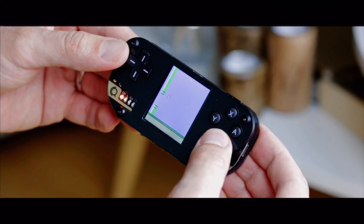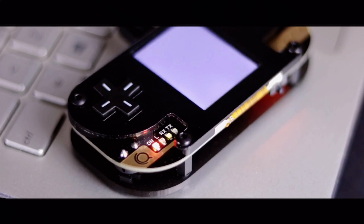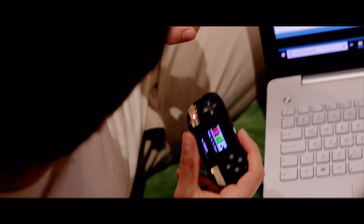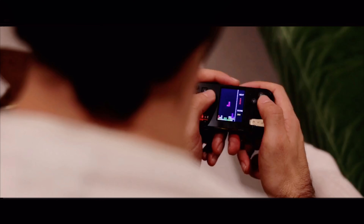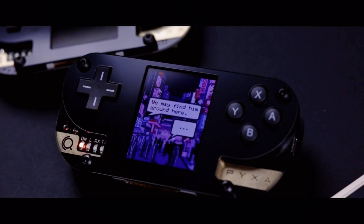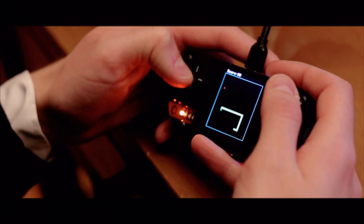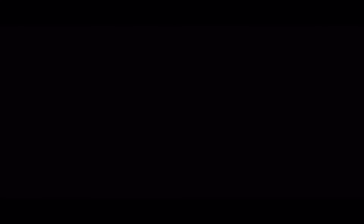Our educational guide is aimed at beginners and will take you through every step of creating a video game. Alternatively, you can simply download the video games we have already created, upload them to your PIXA, and start playing. PIXA is a great way to learn about programming and game development. With PIXA, you can create your own video games from scratch, replicate any retro video game you like, or make a storytelling game by using actual images. Explore how a game console works, create your own video games, and share them with your friends.